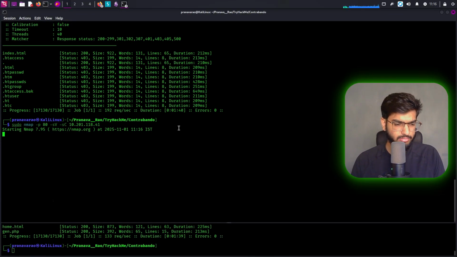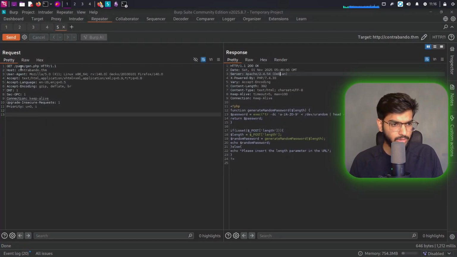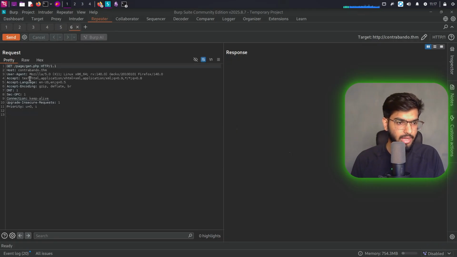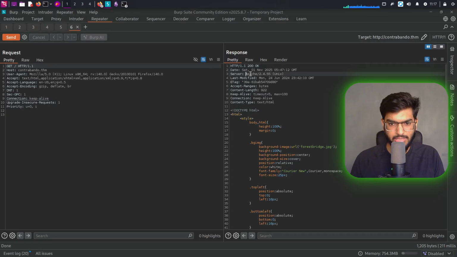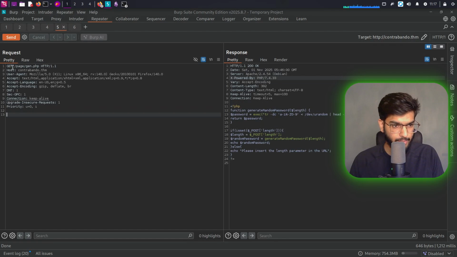Normally, I don't know how I forgot the version number, but this can also be looked at from another repeater tab for the version that is being used. Let's do that here. I have copied it, and let's remove this, pass it in here. It says Apache 2.4.55, but when it goes to the page and then gen.php, it's telling us it's Apache 2.4.54.